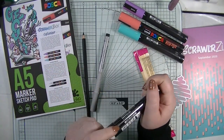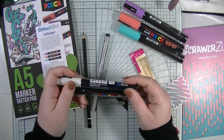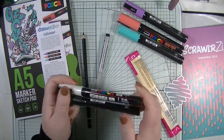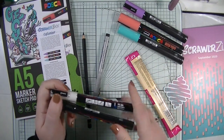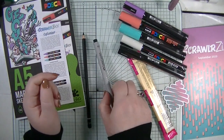We've then got 3mm pens, and we've got these in black and in white. They always definitely come in handy, especially with mixed media, and they're the only sort of paint pens that I've ever bought, is the white ones. I've never bought a black one, but I do have a few white ones.